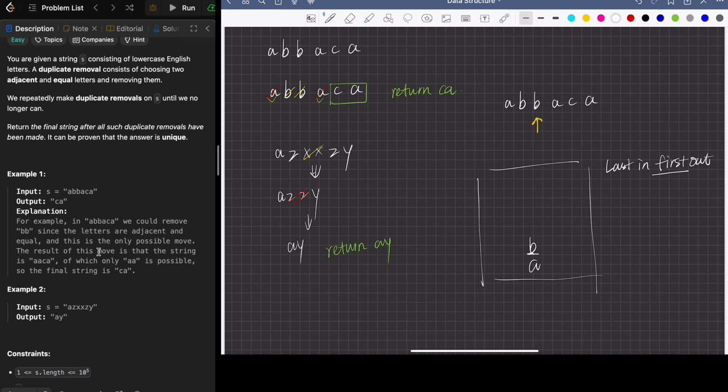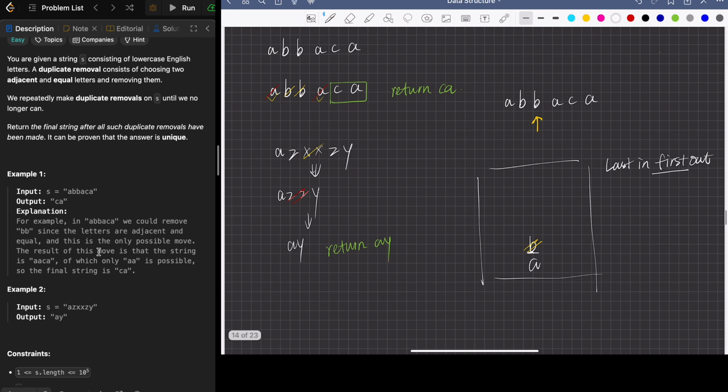First out means once they match, they have to go, but if not, they can continue to stay here, right? Now we are seeing the B here, and we can remove B with the current one. So now we can know what kind of box this is: this box is just a stack.